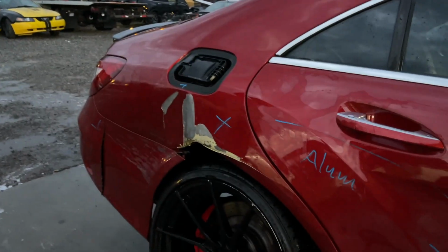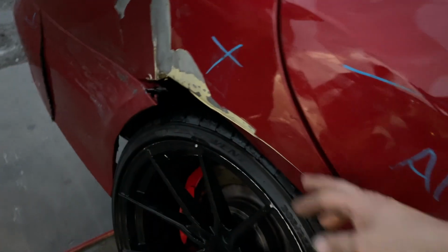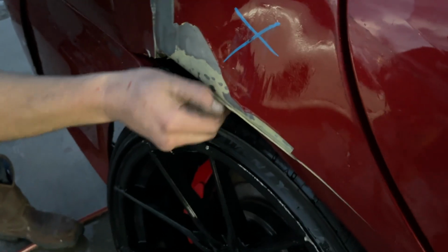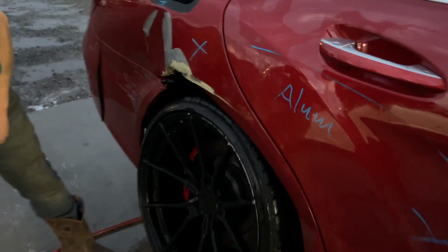Anyways, you know what I was thinking, Yuri? What's up, bro? Bro, honestly, since it's steel, it'd be easier to replace it. And look at all this Bondo, man. This is a nice car. I was thinking about that as well. You're right. It's not even that thin of a layer. To me, that's kind of a lot of Bondo. I'm not saying that my layers are that thin, but it's better to not have it. When it's somebody else's work, I'm gonna rag on it, you know. That's just how every auto body guy is.